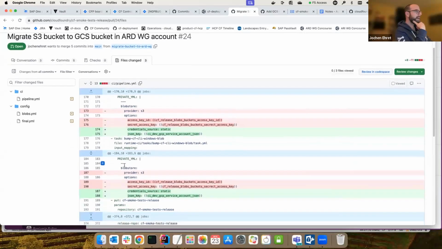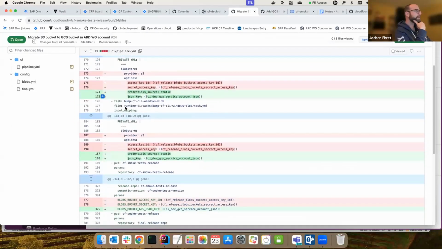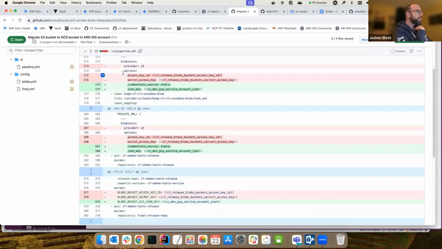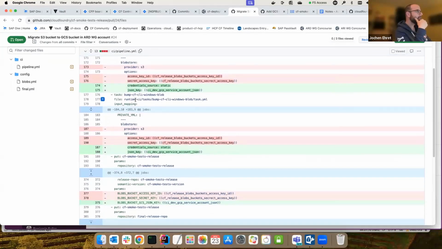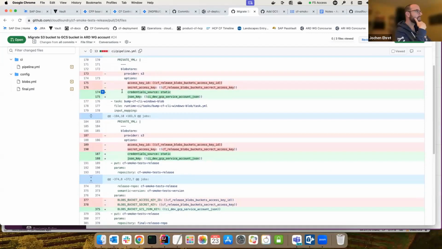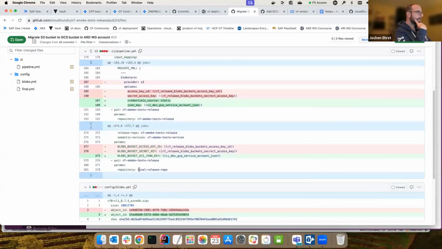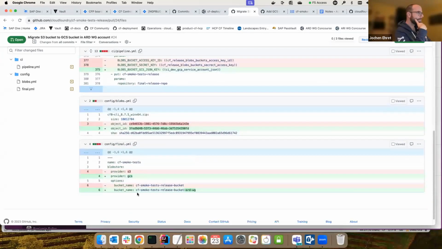So here we have, yeah, also a change from the AWS credentials to the GCP credentials. And, yeah, this is the new Bosch release final YAML, so different provider.